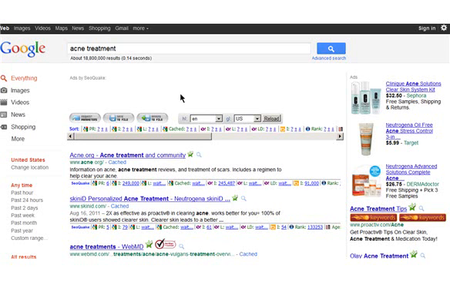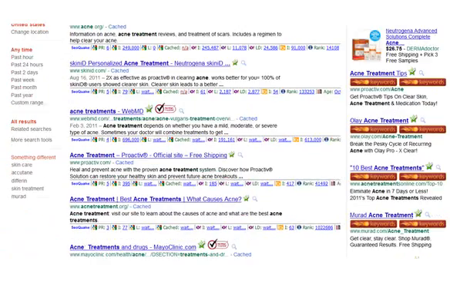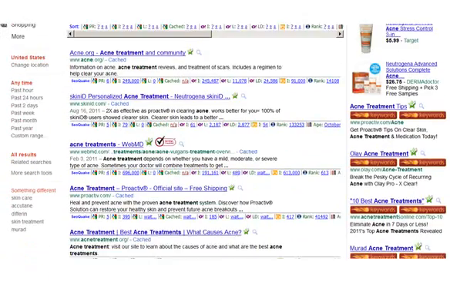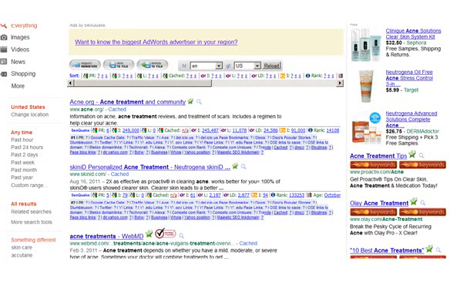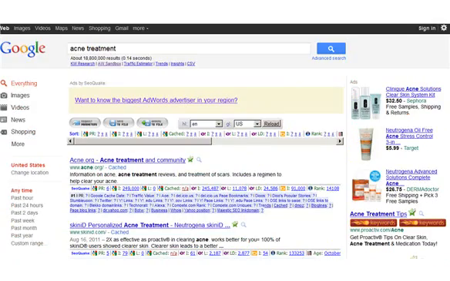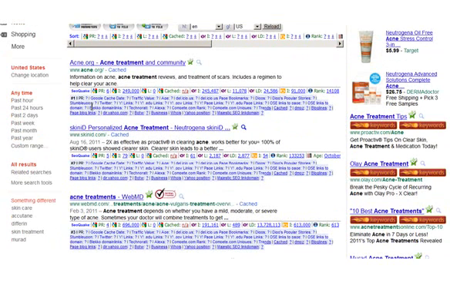What I've done here is just opened up a Google page and I've done a search for acne treatment. The only thing I'm concerned about on here now is the top. Usually I'm concerned about the top 4 positions. If I figure that on any keyword I'm using, if I can beat out any one of those top 4 positions, that's a good keyword. And the way I test that is I'm using Firefox here, and I'm using an add-on called SEO Quake, which brings up a lot of information. For instance, it tells me the page rank.